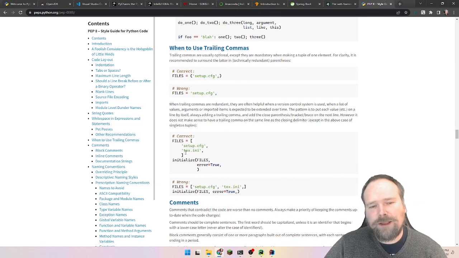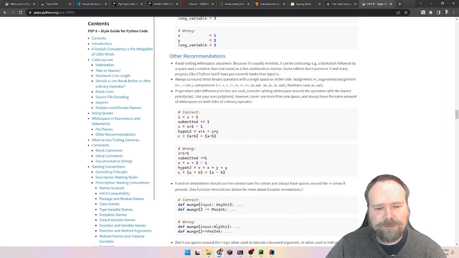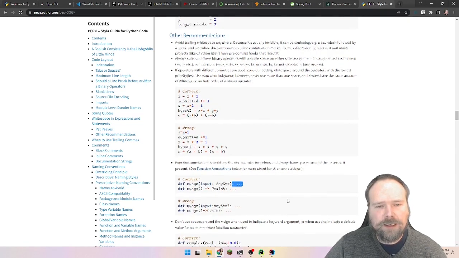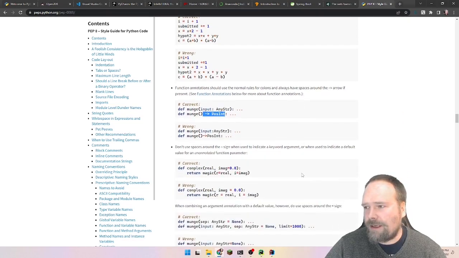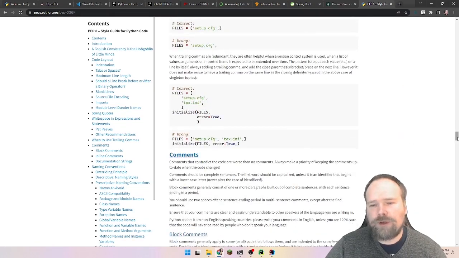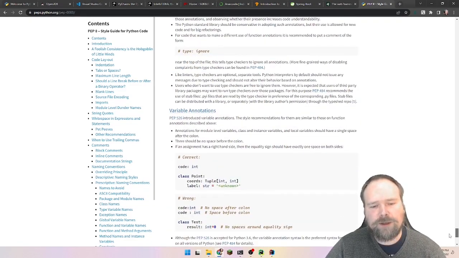Then you would actually know whether you should use trailing commas or not inside of your lists, etc. You can also see that if you want to create a function, you write def and then something like this. And you could also give the return type with an arrow like that. So there's a lot. This is how you should actually code, and it's not that much actually. But this is called the PEP8 standard.